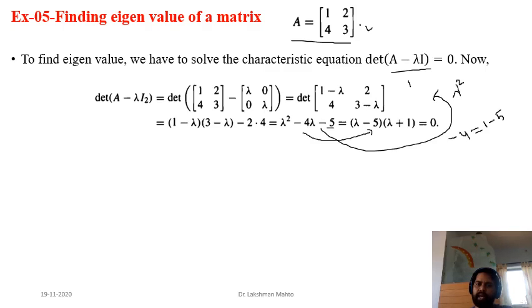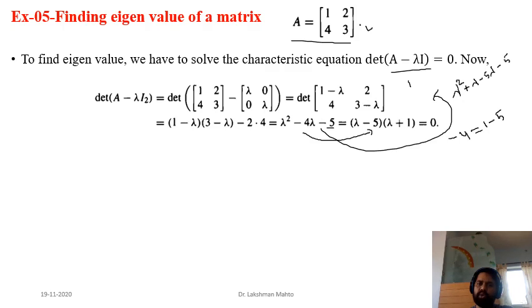So you are writing lambda square, and minus 4 lambda you are writing this way: lambda square plus lambda minus 5 times lambda. So if you simplify lambda minus 5 times lambda, what is the resultant? Again it would be minus 4 lambda, and the last term as usual. Okay, now it is easy to take the factor.